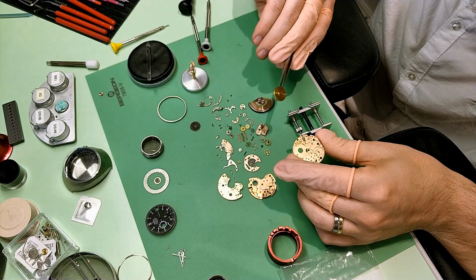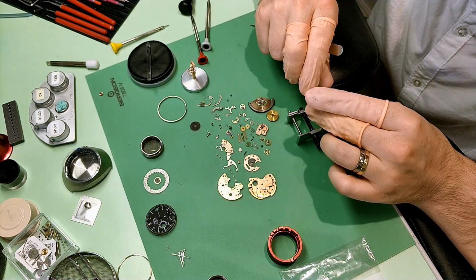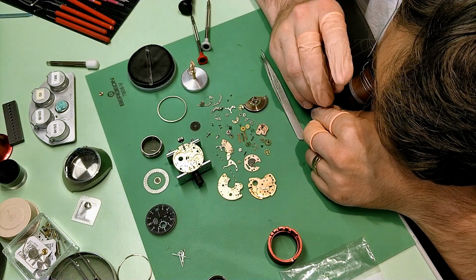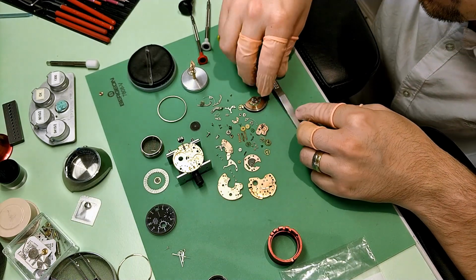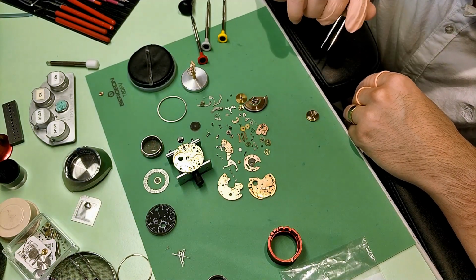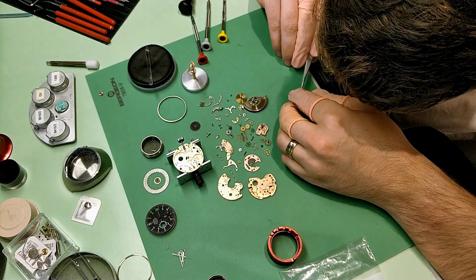Mainspring, barrel, mainspring. That's going to be to remove a mainspring through the barrel. It's quite interesting. Alright, I'm going to open the barrel. Slide something really thin on the side of the barrel. Open it slightly, because if you go really brutal on it, it's going to jump and cut your skin. You have to be really gentle. There's a lot of pressure and a lot of tension.